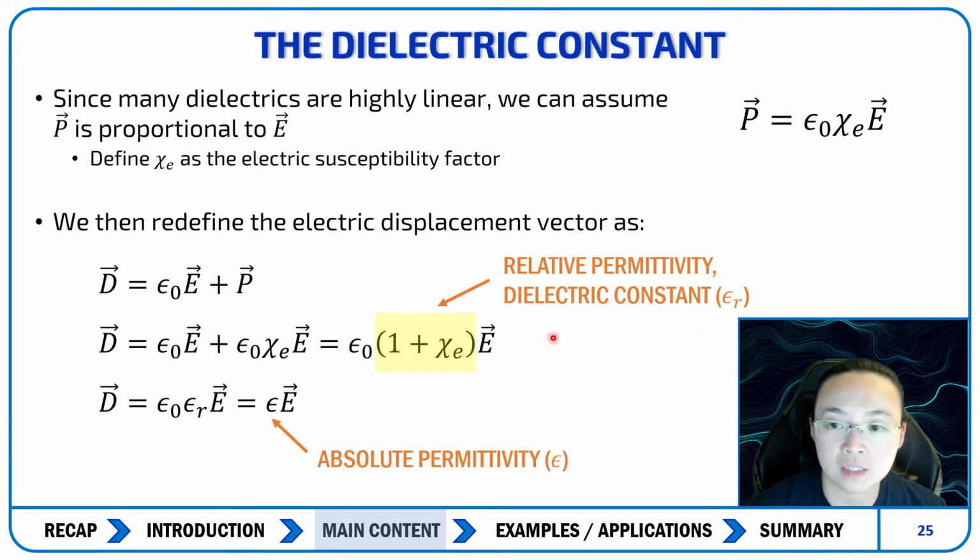And so this can be simply replaced by epsilon r, which you should be fairly familiar with and have seen in numerous different equations, especially when it comes to capacitance, for example. So now that we have D, the displacement vector, being equal to epsilon naught, epsilon r, and then E, we can combine these two to just epsilon, and this means absolute permittivity. So it is important to know where this dielectric constant comes from and why it's useful.